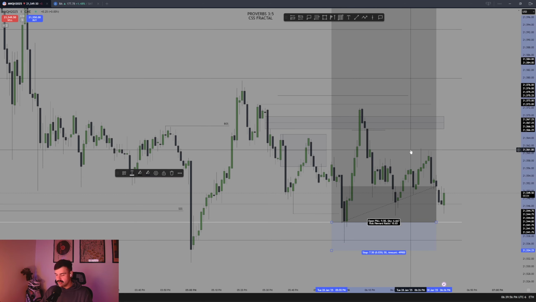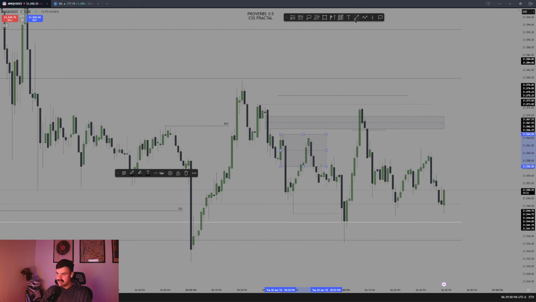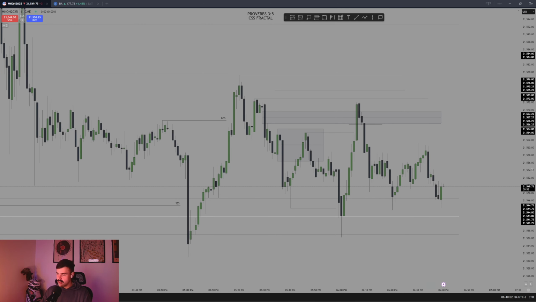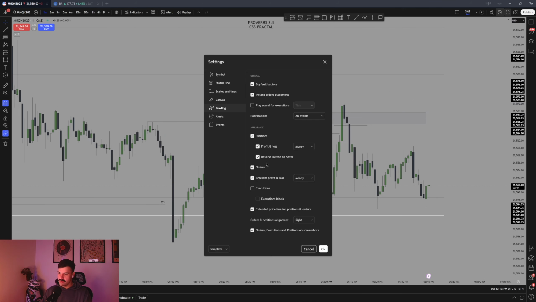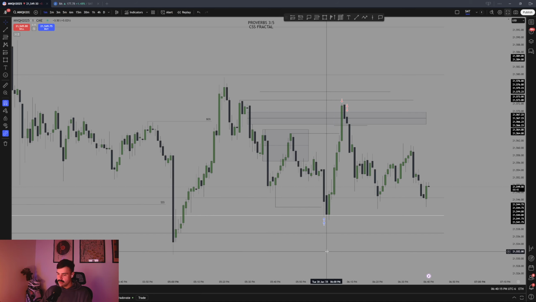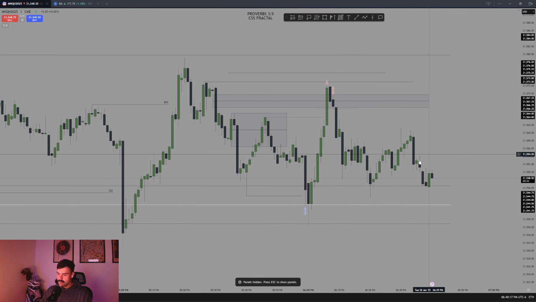I really was a huge fan of what I saw with this candle specifically. This devil's mark right here, this wickless candle, that was a clear indication that the market was likely going to want to draw up there once we got that nice bounce manipulation right here. As you can see, beautiful trades through it. And let me turn on my executions for this really quick so you can see it. Right here, right? There's that tap right at that level. Boom. I get my first trim right at this high.